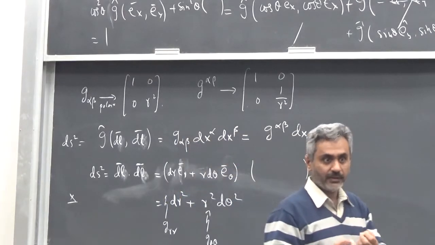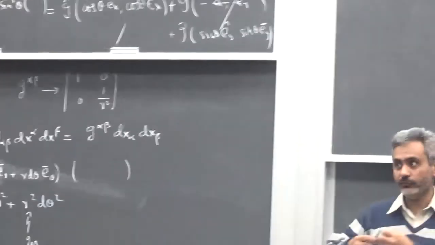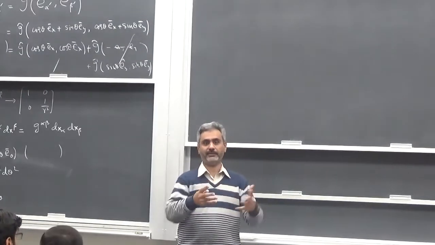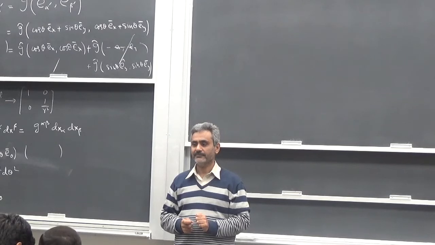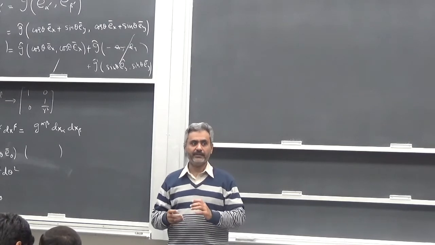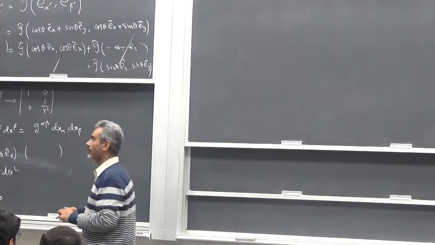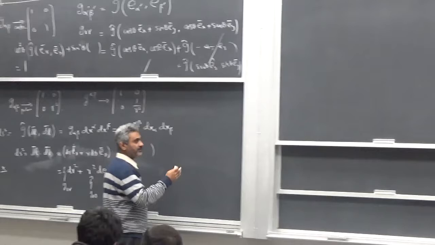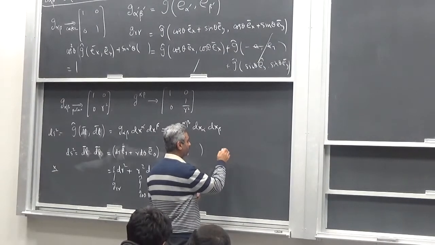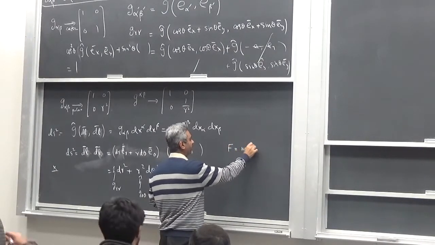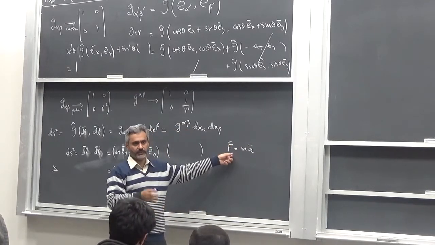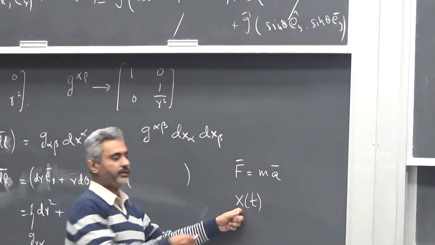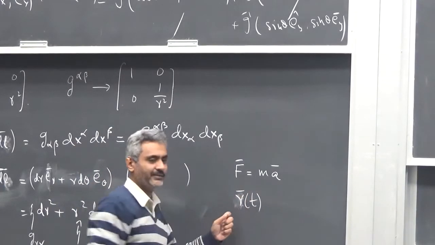You have a theory where if you specify the energy momentum tensor, it tells you what the metric is. Right? So the metric is basically the field that you're trying to determine. In classical mechanics, if someone gave you this equation with some initial conditions, your job is to determine the position of the particle for all times.